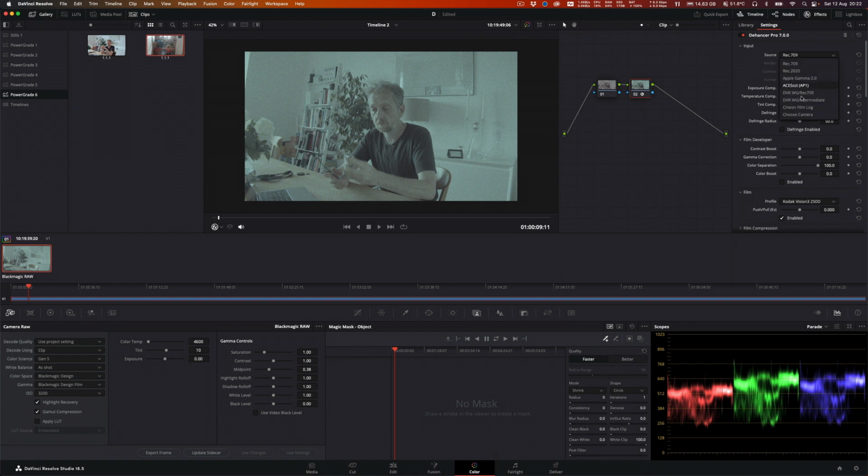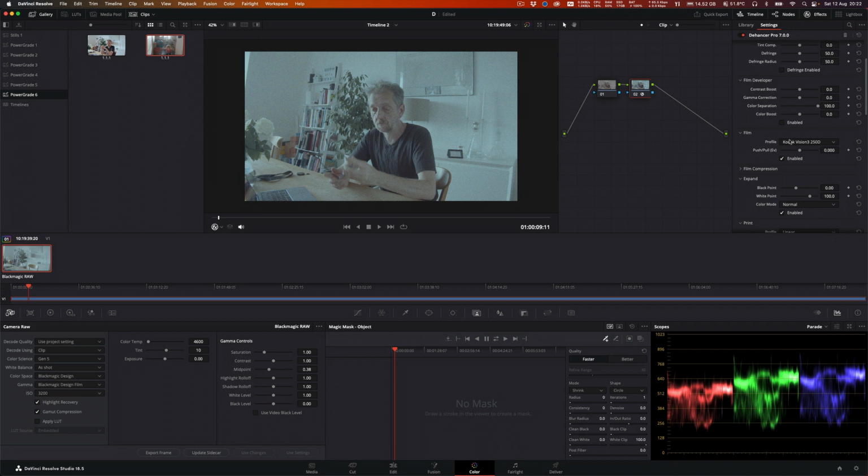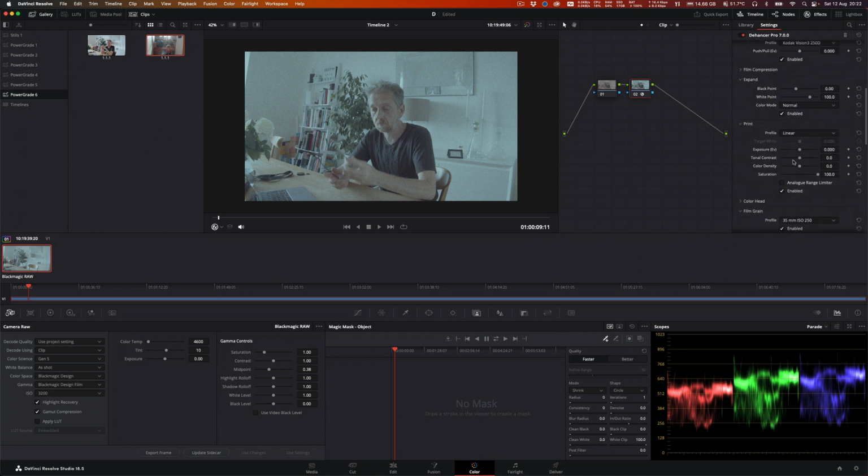So down here you've got a choice of what you could use, Apple Gamma 2, Rec 2020, DaVinci 1, but I want to choose the exact camera. Okay, so we've got Blackmagic Design, Blackmagic Pocket Camera 4K, and film. And then let's go down here and we're going to choose a film emulation, and I've got Kodak Vision 3 250D enabled, and then its output profile is linear, so I'm going to put that to Kodak 2383, which is the output.